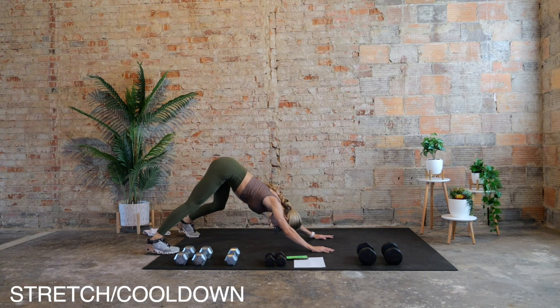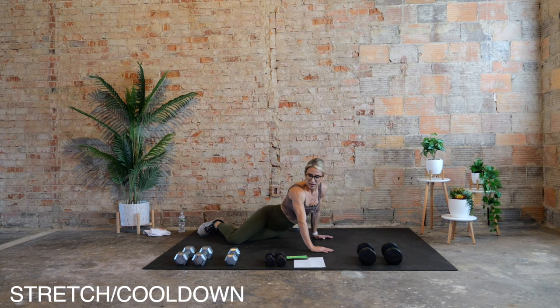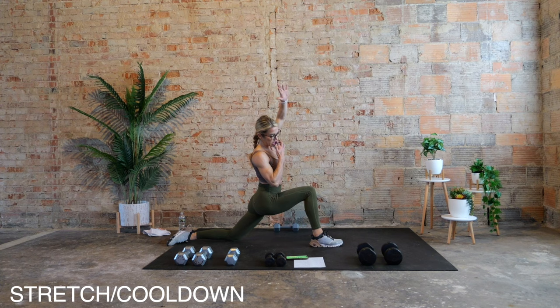Look up at the hands, come somewhere in between that position and a tabletop, not full tabletop. And we're just going to let the hips sway side to side. I love this for the side of the body. Feels so good. Mobility work. All right, bring it center, walk the hands in, right foot forward, neutral back, take it up and over. Getting into that left hip flexor. Big deep inhale. Exhale, come forward. Let that left hand rest.